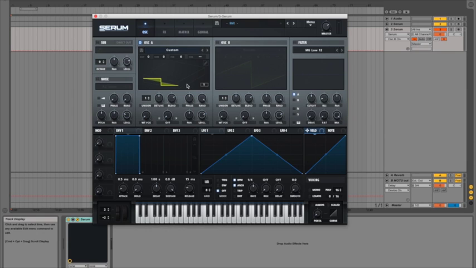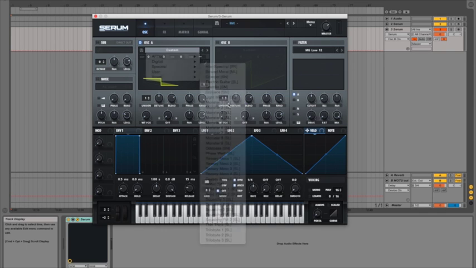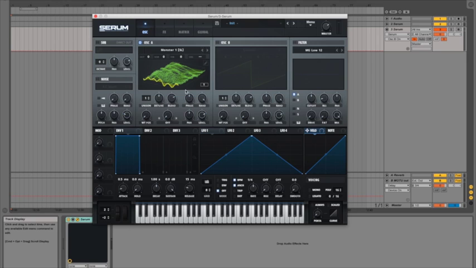At the moment we're using a wavetable where there's literally just one saw wave shape in it, so it doesn't look very interesting. What I'm going to do is click on the wavetable menu at the top, go to spectral, and choose monster 1, and all of a sudden you've got this really cool representation of what's going on within your wavetable. And as I move this wavetable position, you can see it scrolling through in real time. So I'm going to play a note and move the wavetable position, and you're actually going to be able to see and hear exactly what is going on in there.